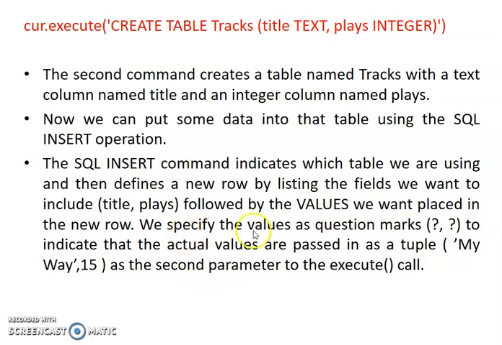So it has to be followed by the values which need to be placed. When we are specifying the values, we specify them as two question marks to indicate that the actual values are passed in as a tuple. We pass the values as a tuple, specifying two question marks, and then later we provide the values as a second parameter, and we execute.